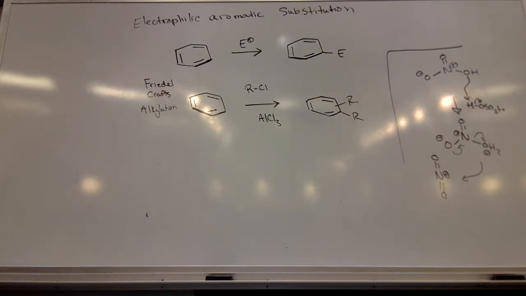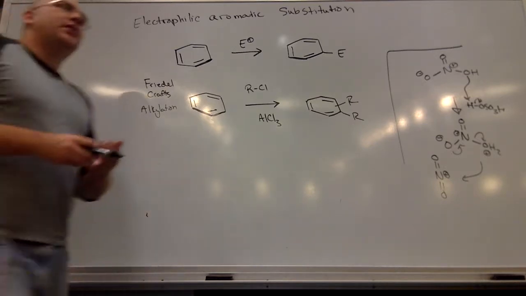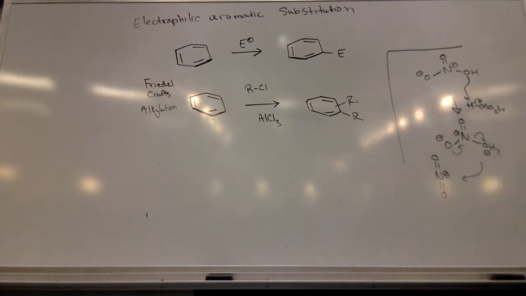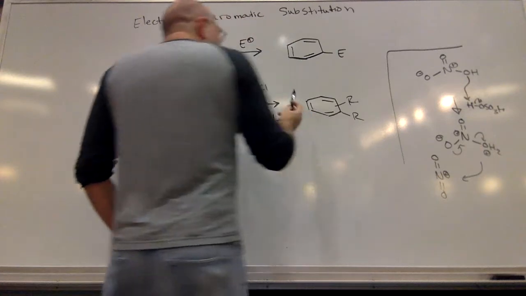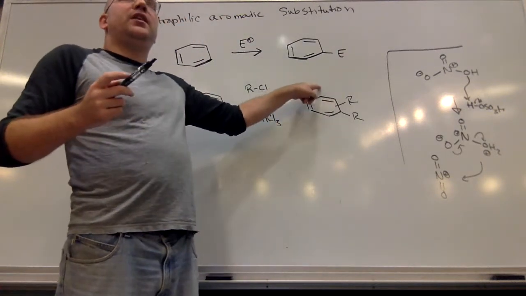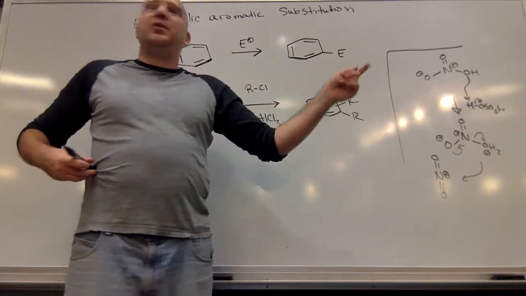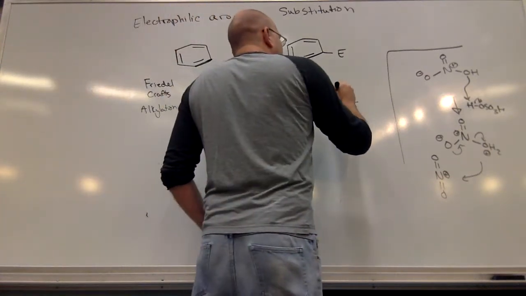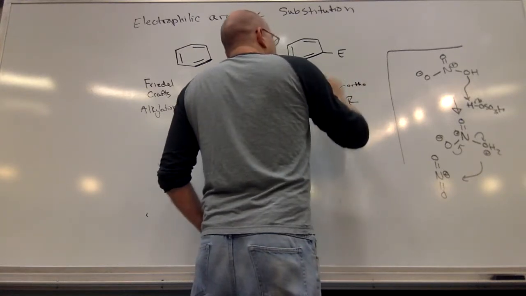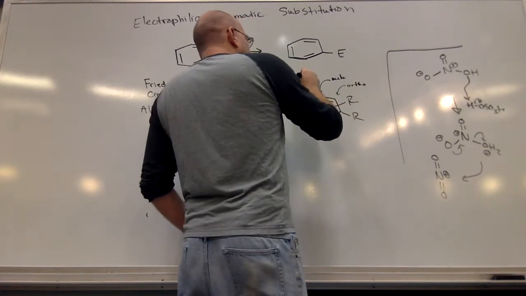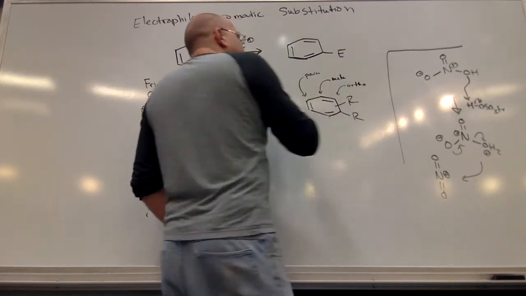I've just shown it in the middle because you can get a mixture of different places. But I thought this would be a good example to start to talk about regioselectivity issues when you're doing alkylation of a non-benzene, where you have substitution on it already and then you try to put another substitution on it. What are the things that dictate that? In principle, that alkyl group could be there, there, or there. Remember what those terms were? It could be ortho, ortho, meta. There are 2 ortho positions, 2 meta positions, and 1 para position.